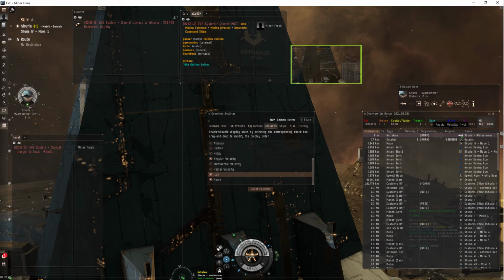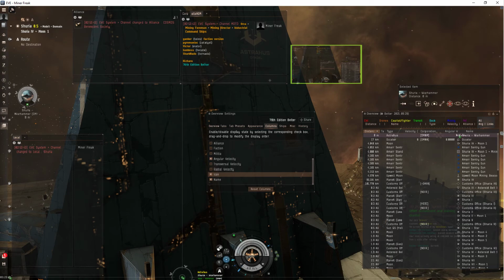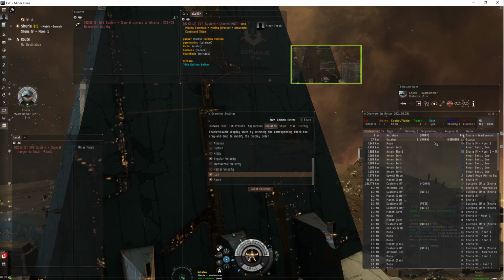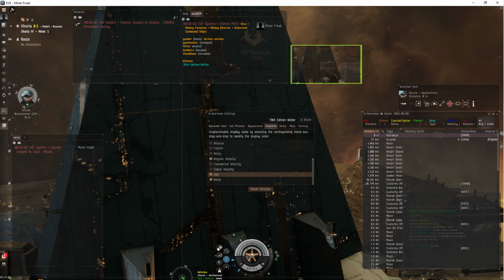No, why did I have the angular velocity that wide? I'm not going to question it, there was a reason. I'm just going to go with it. Gotta trust it. The corporation was not the default size, but it's smaller.